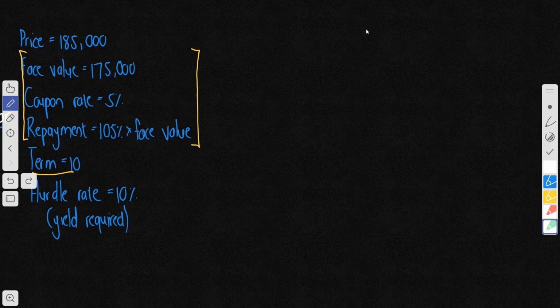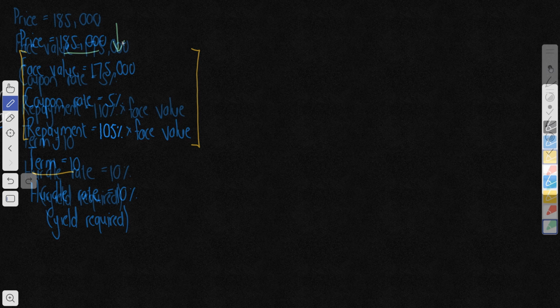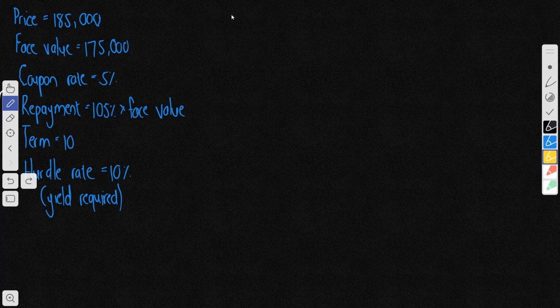Now, the two values that will change on an almost continuous basis are the price and the yield that is implied by that price. If you think about this, it means that the lower the price that you can pay for this given cash flow stream, a given coupon rate, and a given repayment rate, the better your return on investment or your yield will be. So the approach we need to follow for this question is to compare the market price to the price that the investor is willing to pay for this instrument.